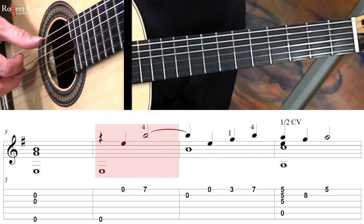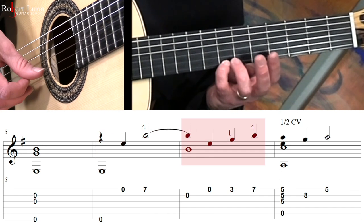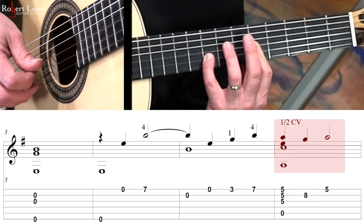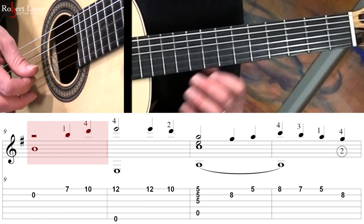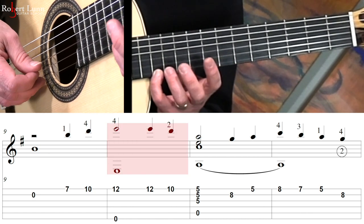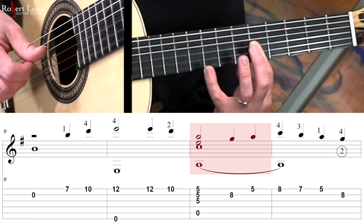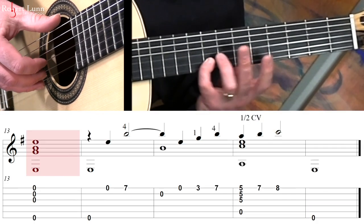All right, measure six. So we're gonna start off open, seventh fret. Half bar at five. Open second string. Half bar at five. All open strings.